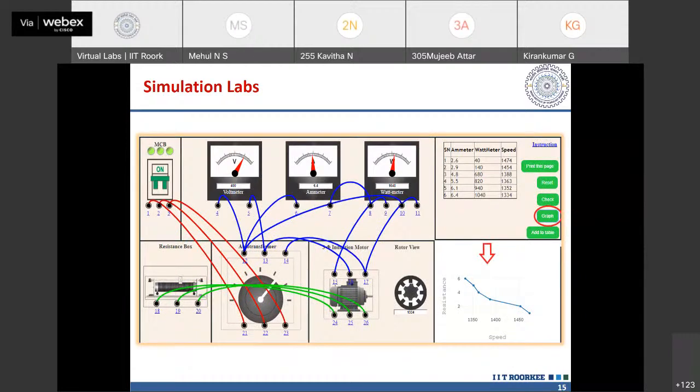Then this is the simulation page of our simulating electrical machine laboratory. In this experiment, you just make the connections and check whether the connections are correct or not. And if the connections are correct, you just take your readings. You are also able to perform the experiment with the help of a proper procedure, which is also available on this page. So this is a peek of our electrical machine lab experiment.